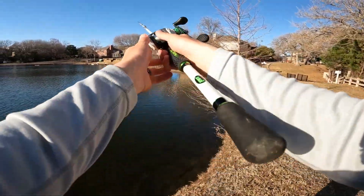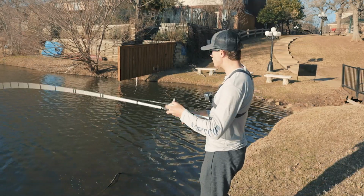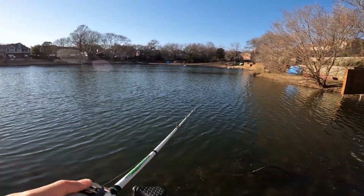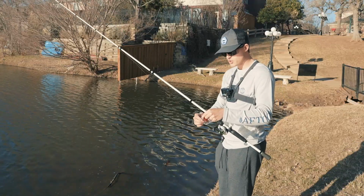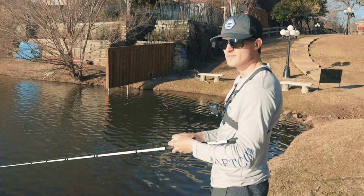You know, I'm not sure if there's enough possible warm days in North Texas to turn winter directly into spawn, but they can turn it into pre-spawn. Those fish can start getting into a mindset of feeding up for the spawn. And so that's why I'm giving this a try. Fishing to me is characterized by the phrase, let's give it a try. That should be on a shirt.